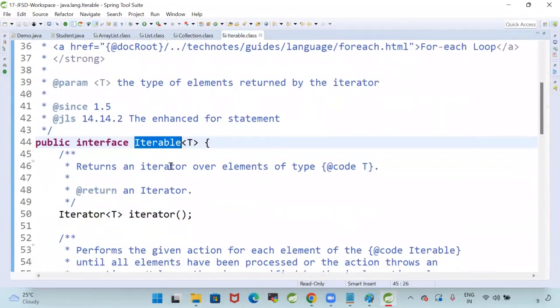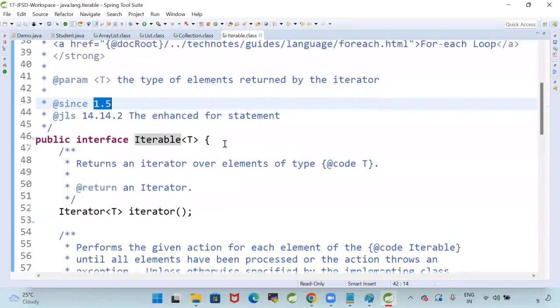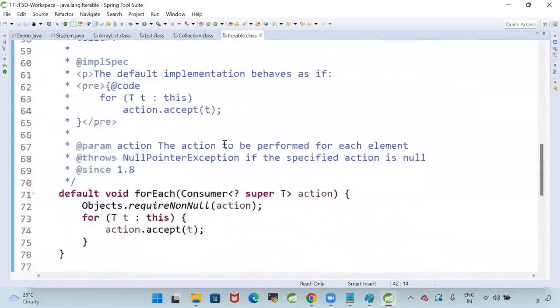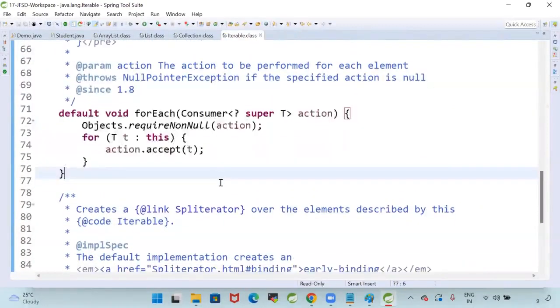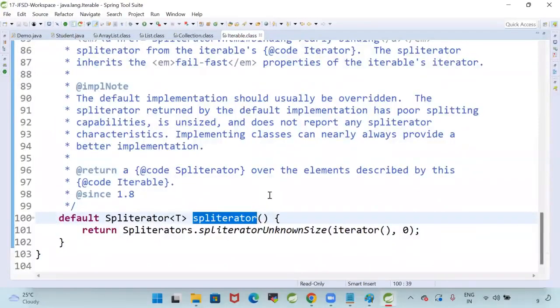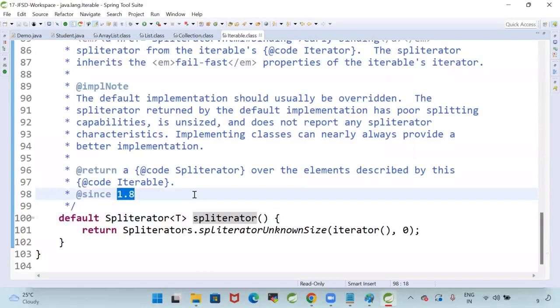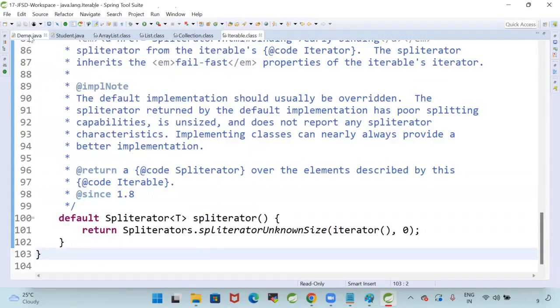Iterable does not extend from anything, and it is available from Java 1.5 onwards. In Iterable there is a default forEach method, and the default spliterator is also available from the 1.8 version. We'll discuss the spliterator in 1.8.